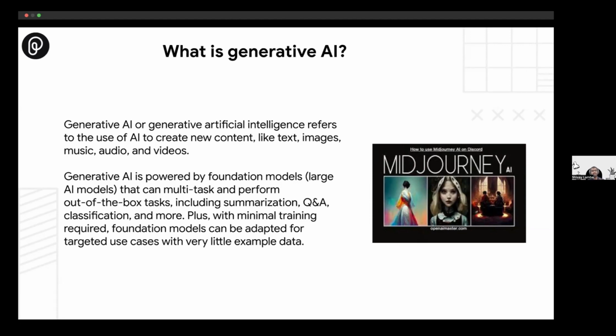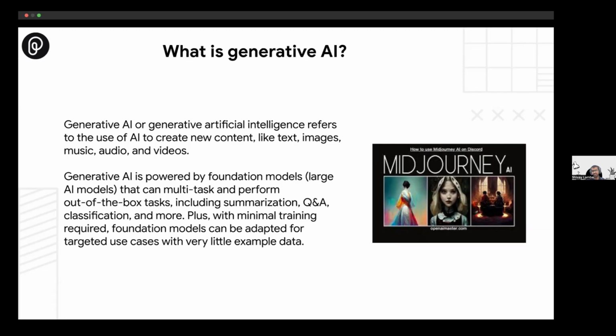And of course, these foundational models have so much training data that you don't really require any additional training or fine tuning by default. Of course, you can still make them more adaptable to your own use case, but they are generally ready to go, and you can start using them.